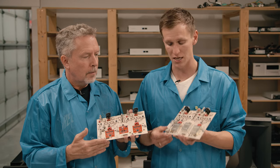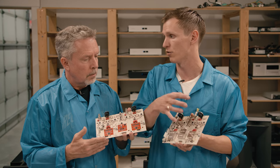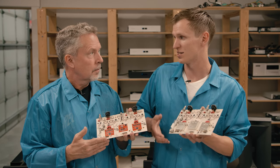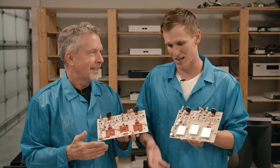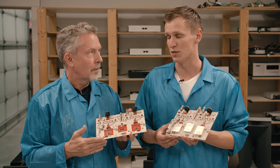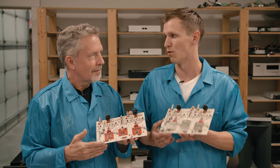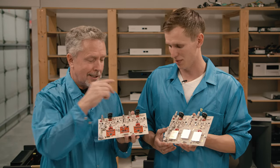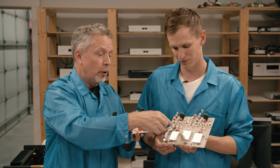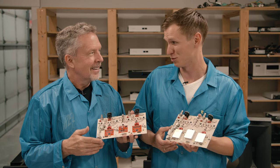The other thing that differentiates the DA2 and DV2 from the MA3 is the tolerance of the individual components and how they're laid out on the board. The MA3 obviously had to have something different to it because it's much lower price — it's more accessible. The DA2 and DV2 is still our flagship and this is where we put cost-no-object into the equation. Thank you — it was really interesting to see literally under the hood of what's there. That's what's under the hood, and we're not ashamed of it. We've been known for this for 20 years or more.